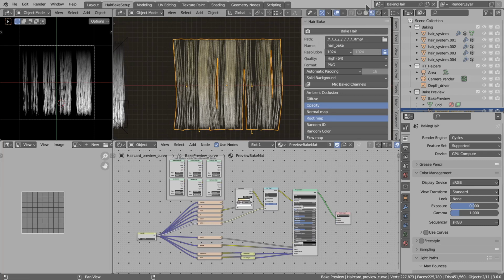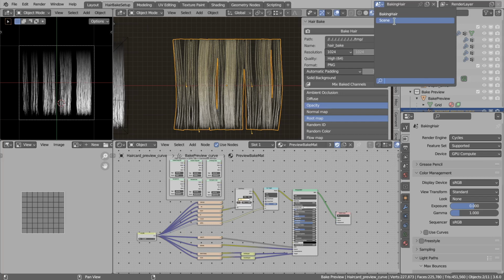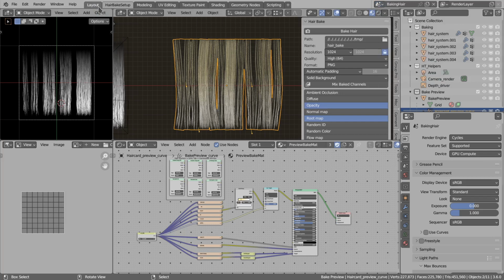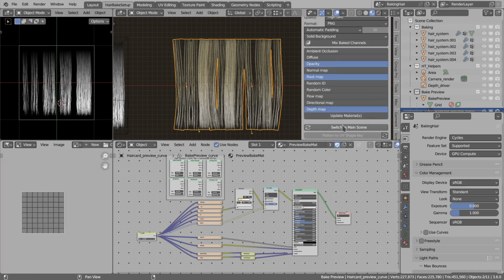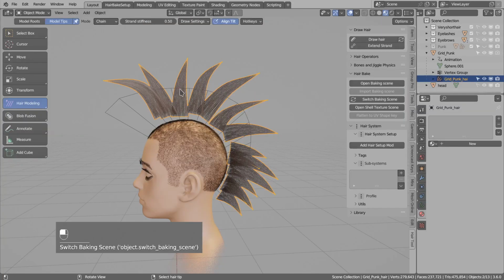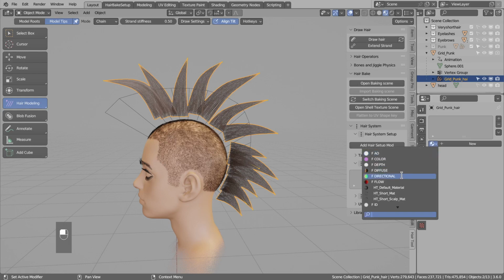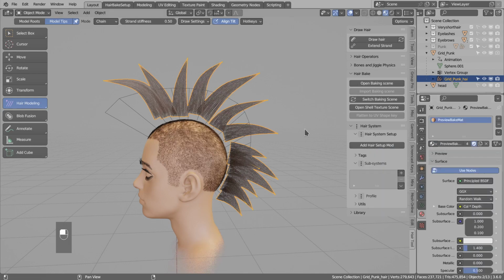So you would do this manually by going to the original scene and then switching your workspace to your previous workspace. But I made this one click option, switch to main scene. This will bring back the original scene and switch the workspace automatically. And now to assign this preview material, just remember, if you try to do this here, then we won't see the result.